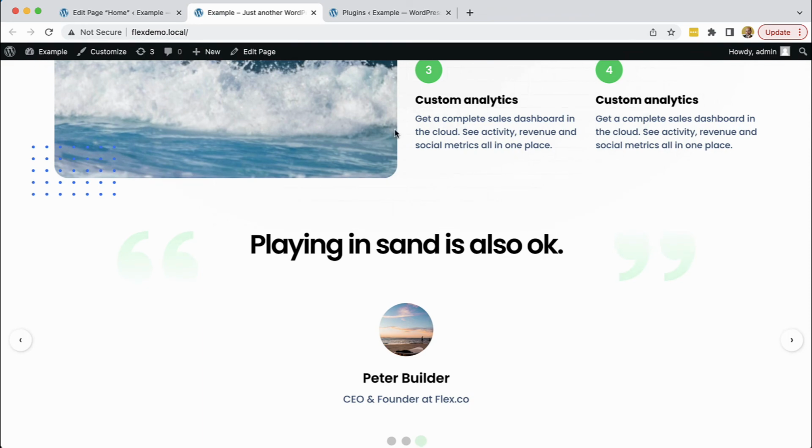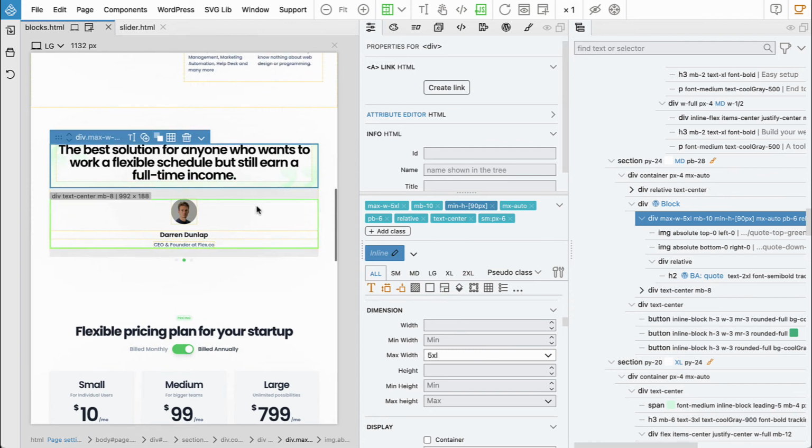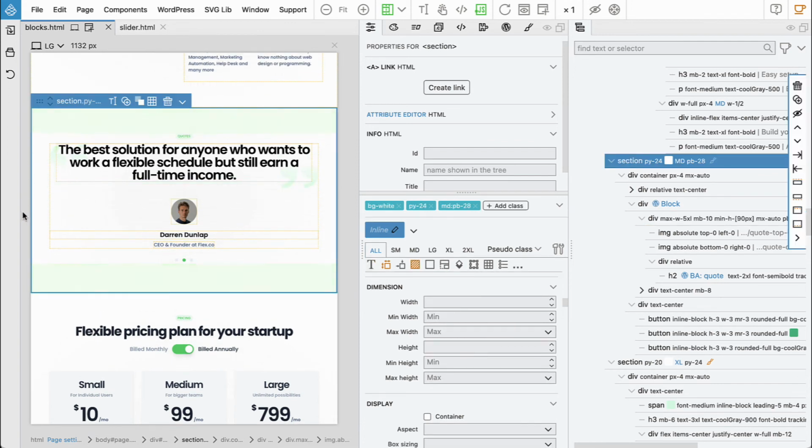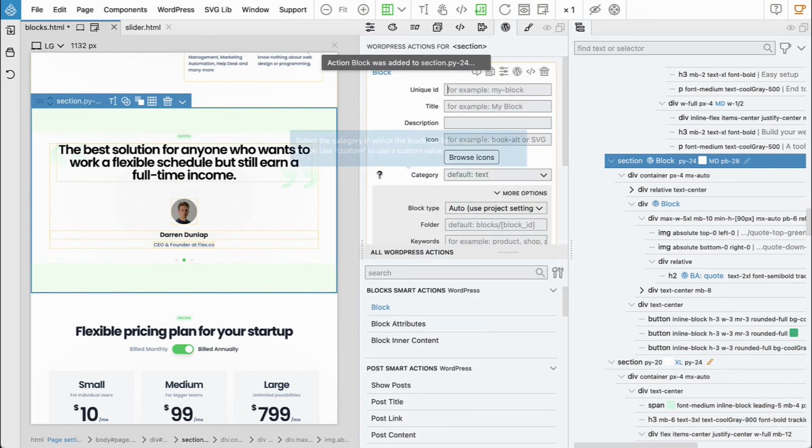Okay, so one more thing. Here, the whole section also has this heading on the top and the section layout, so it makes sense to include that. So let's create a block, and we have testimonials, so let's call this testimonials.